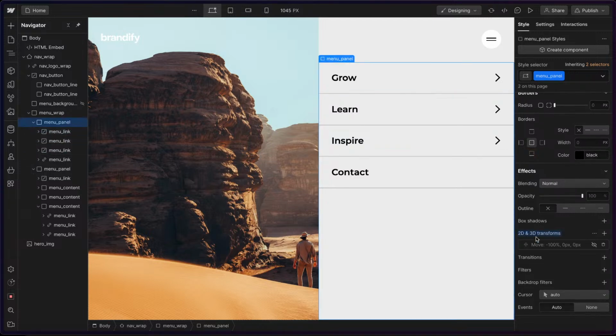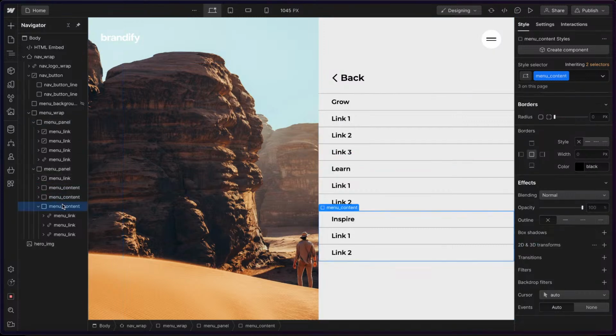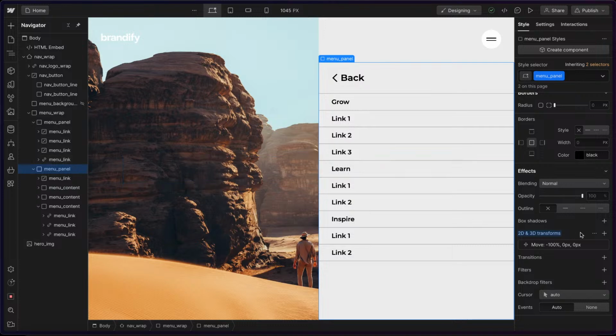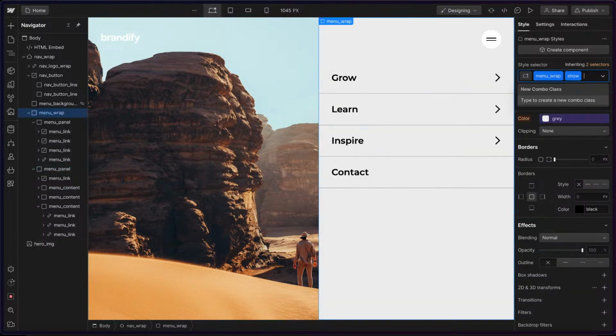And then if we go back here, these content divs could each be collection items. You might need a nested collection list potentially, pulling from the same collection for grow and displaying all the links inside grow. So I'm sure this could be linked up to collections, using what we have here.